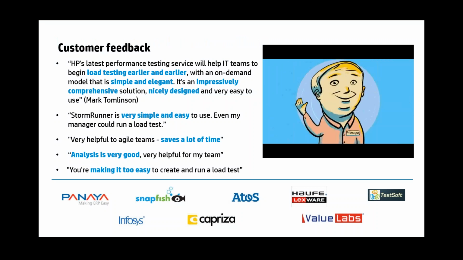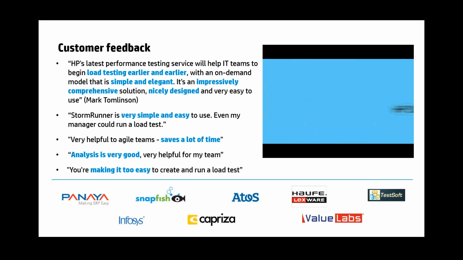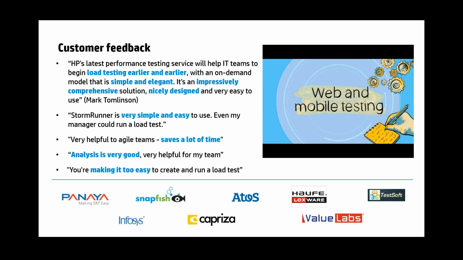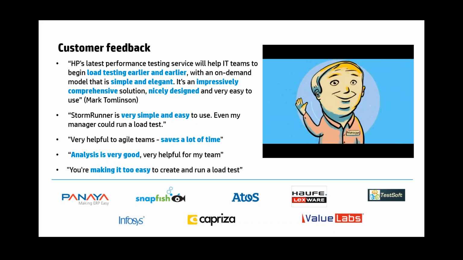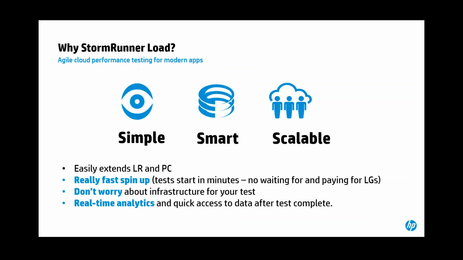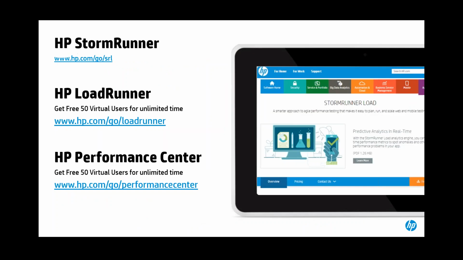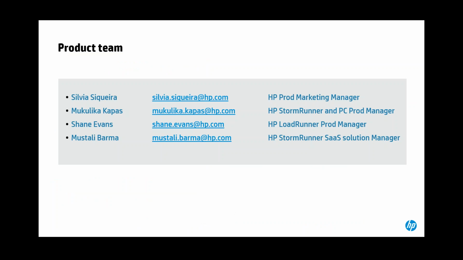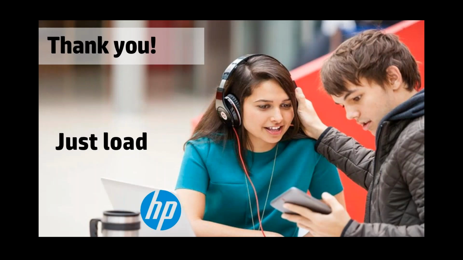Yes. So thanks for the time check, Shane. So the customer feedback for StormRunner has been amazing. And as I said, this will be the new platform for LoadRunner and Performance Center in future. We are working in parallel to bring this on-premise as soon as we can. 3 words to remember this product: simple, smart, scalable. And where to go? You can go to hp.com/go/SRL or you can go to sas.hp.com. With that, let me open it up for questions, while the test keeps running.